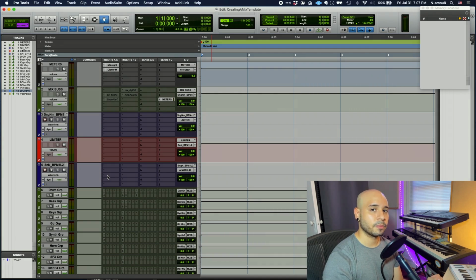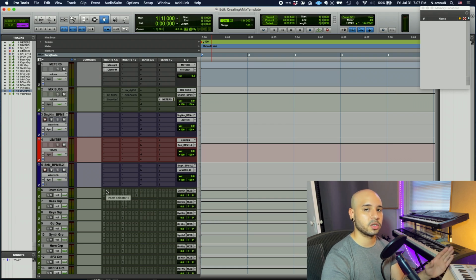Now think about it this way. We've been doing this for 15 minutes now, just getting set up. Haven't even heard any music yet. Imagine if we had to do this every time we sat down to mix a song. Imagine you want to compress your drums, and every time you want to do so, you have to go up and find the plugin and drag and do all that stuff.